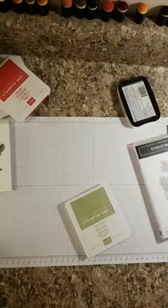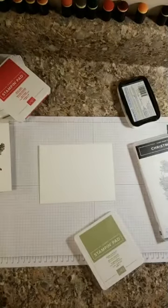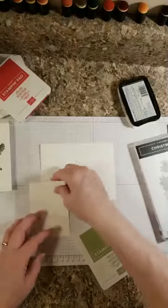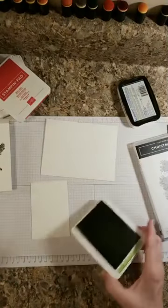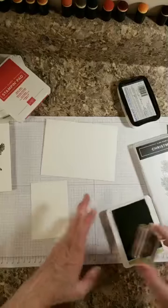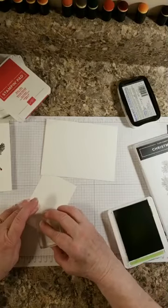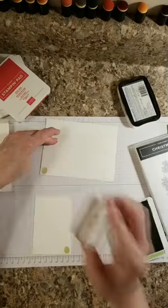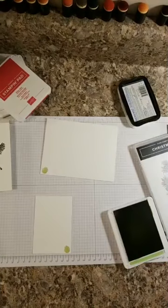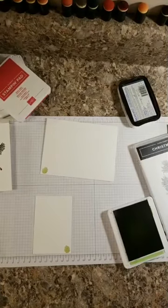We need to stamp our envelope. And I'm going to stamp a pine cone on the inside piece here, with our sentiment also. So let's go ahead and do that while we've got this right here. Because you never send a naked envelope.